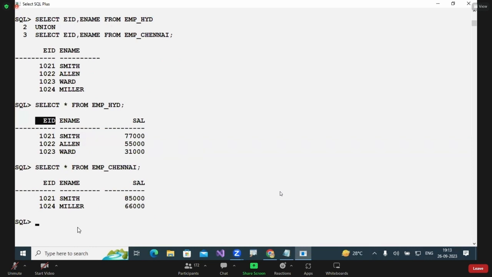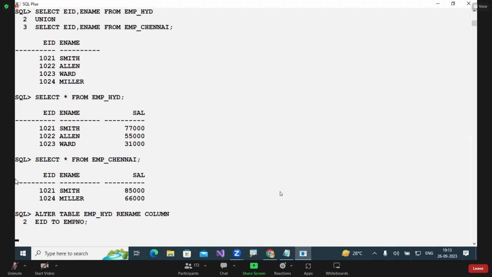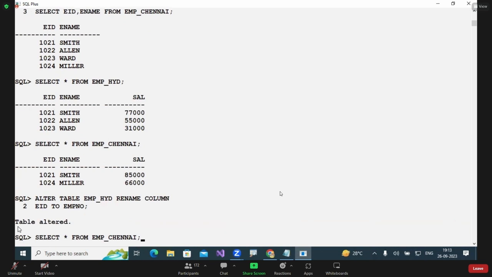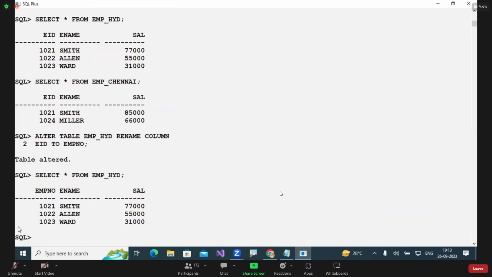Now you can see the command: ALTER TABLE Hyderabad RENAME COLUMN old column name TO new column name, EMP number. Table altered. Then come out and see your Hyderabad table: the column name has changed, yes or no?